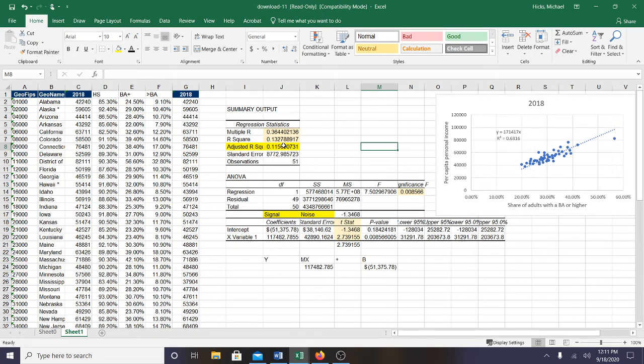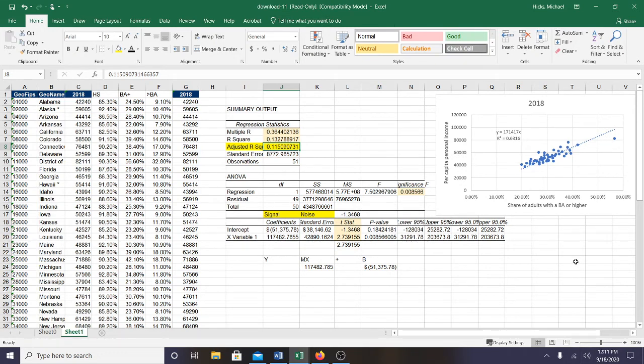So we can actually expand this analysis significantly by adding more variables to the right hand side. This value then drops as you add more variables, and it's a way to penalize a researcher for adding variables that do not explain additional variance, right? So the more you add, the more you see drop.